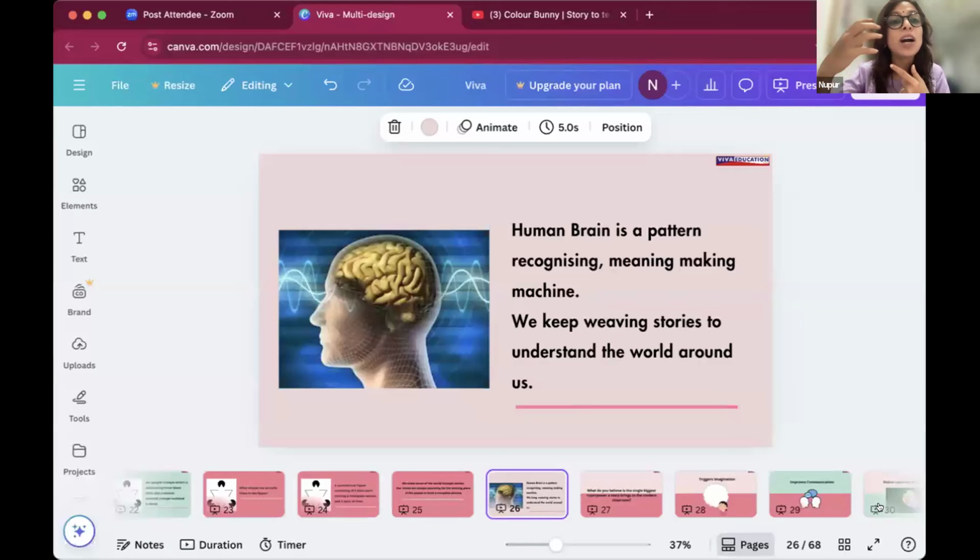weaving a story to understand her, to understand Lini ma'am's situation. I'll start thinking, is she sad because she's not feeling well? Is she sad because she didn't get the job she wanted? Is she sad because she's not going for a vacation in the Shera? So my brain will start weaving stories to understand the situation, to understand the person in front of me.